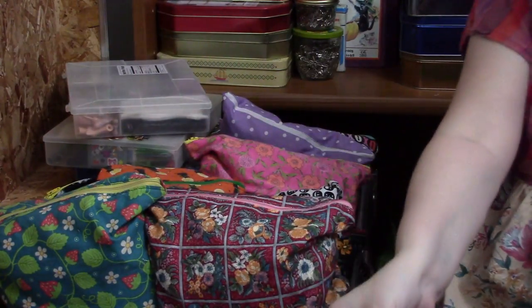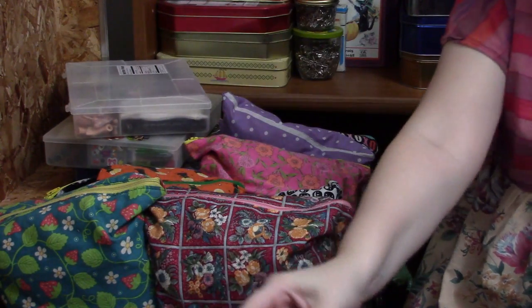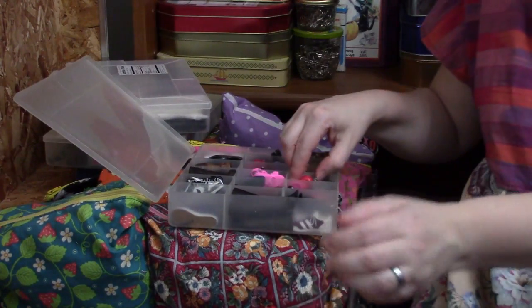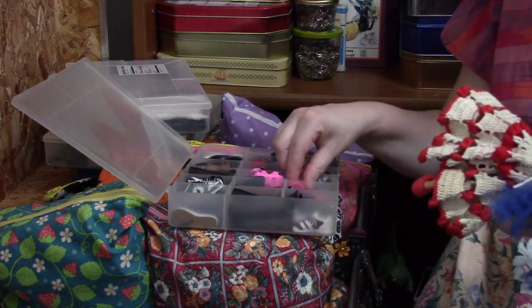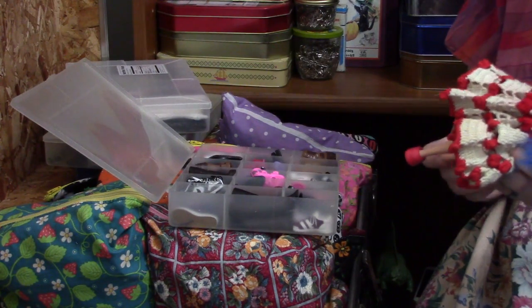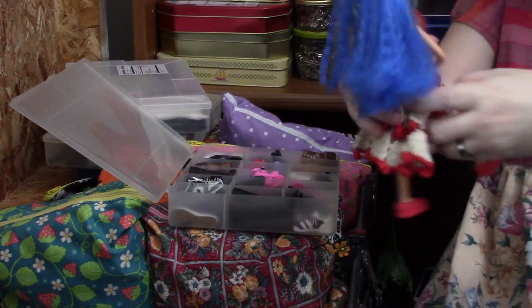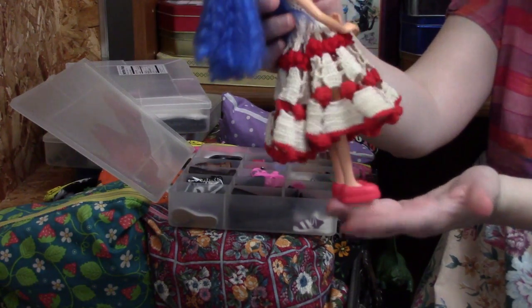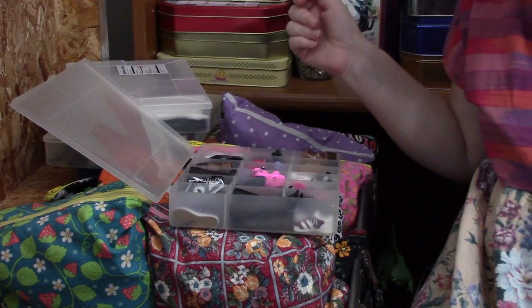All right, and her feet are kind of hard to find shoes for because they are dead flat. But I do have her original shoes, which are reddish, and they might work. They might not, because they are just as stylized as the rest of the doll. Maybe. They're a little loose. She did not originally have socks. They're just kind of loose.